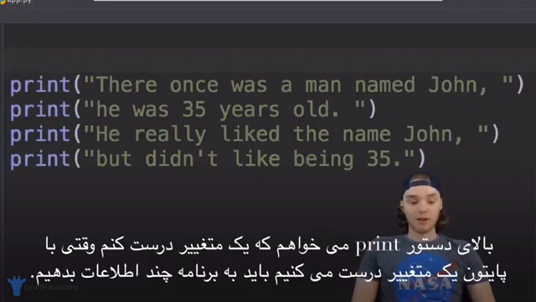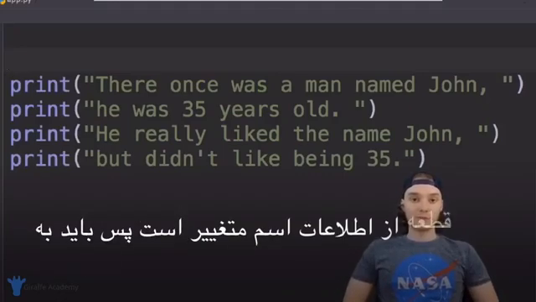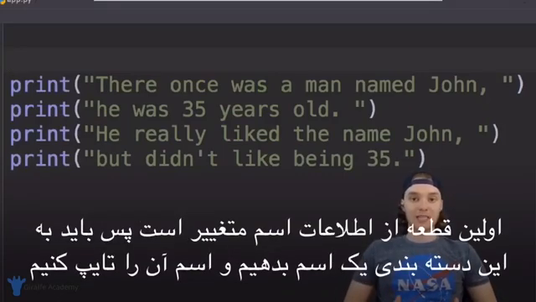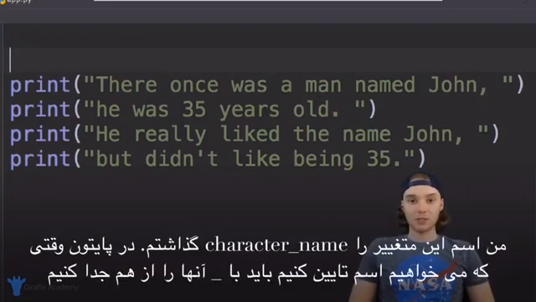So when we create a variable in Python, we actually need to give Python a couple pieces of information. The first piece of information we need to give Python is the name of the variable. So I need to actually assign a name to this container where we're going to be storing information. And so all I have to do is just type out the name of the variable that I want to create.